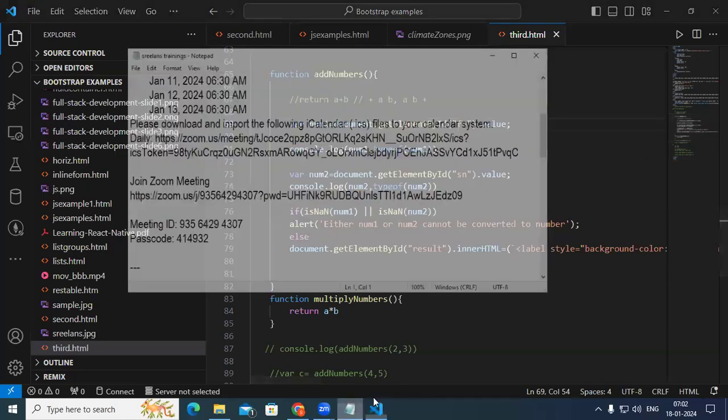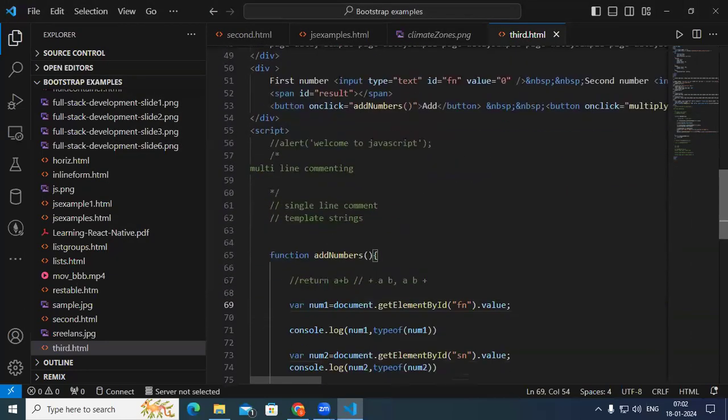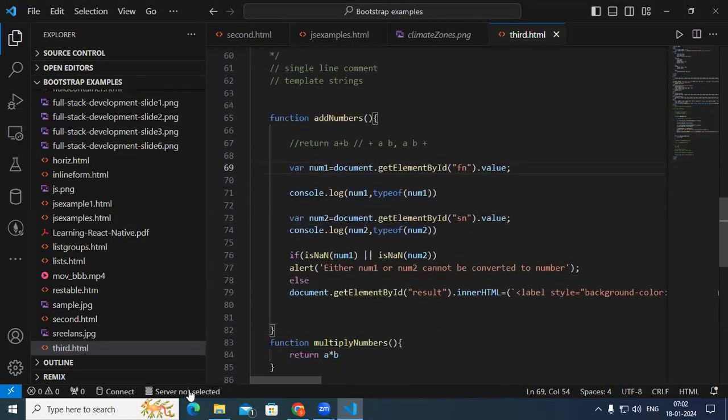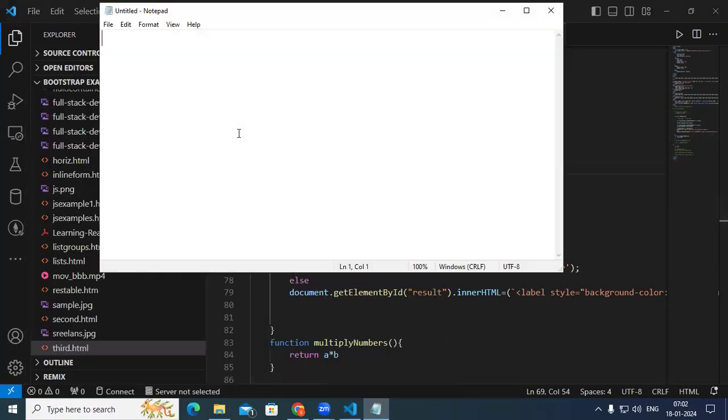In the last session, we discussed tokens. Then we were discussing operators. We have operators in JavaScript like any other language. We have the plus operator, minus operator, multiplication, then division.